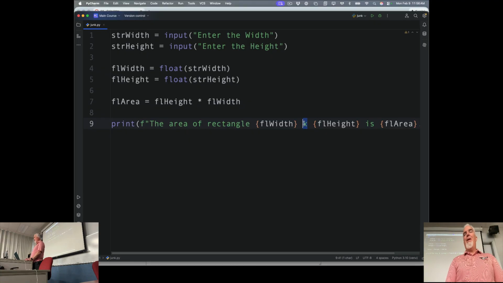That's because I'm just doing it in a string. That's just to print out. Notice here, for the actual multiplication I'm using the asterisk. I could use an asterisk in the string, but this is just for display. So I can use an X if I want to. I could use anything, honestly. I could say width by height. Whatever I want to use there is fine. That's a good question, though. I'm glad you asked it.